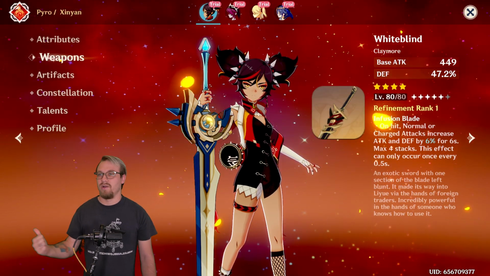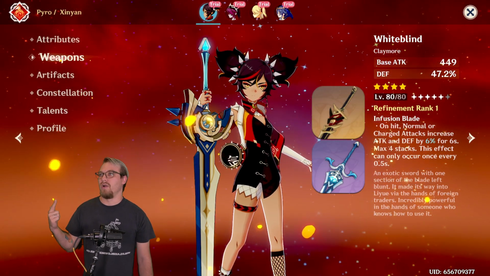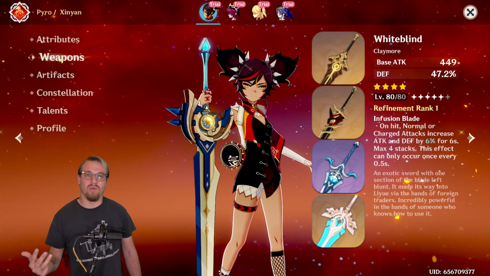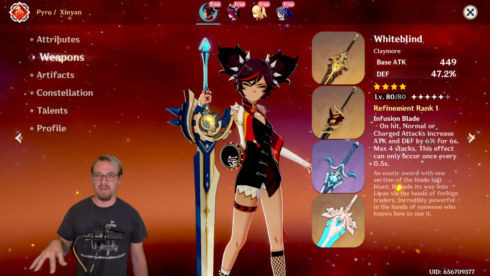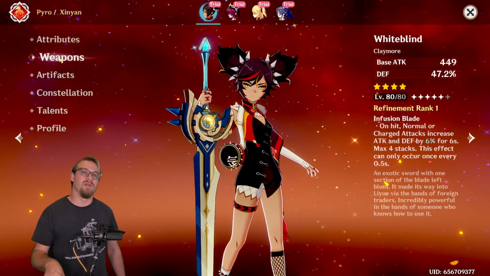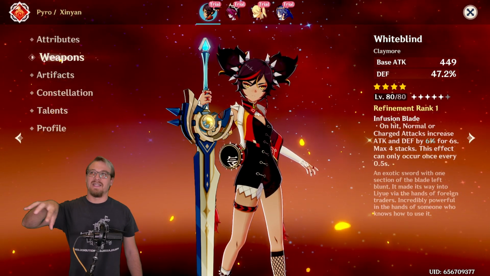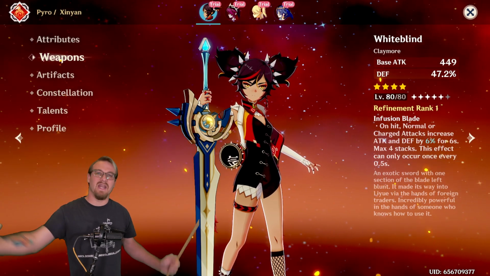You could run Red Horn, you could run Sacrificial if you want to do Emblem, you could run Beacon, you can run a lot. You can run Skyward Pride if you want to do Emblem. There's a lot of different things that you can give her, a lot of different weapons you can give her depending on the build. And that's one of the reasons why I think that she's overlooked or not looked at as being that strong. It's like they tried to make her do too many things, and she's not particularly amazing at any one of them.